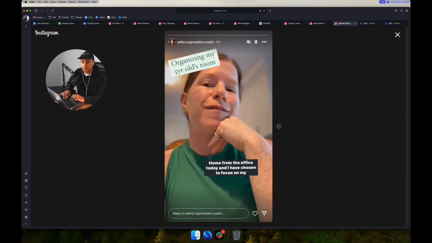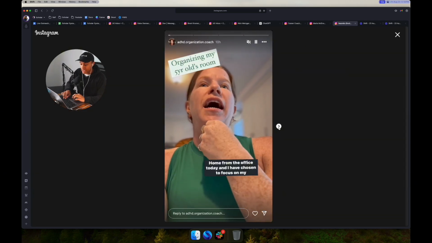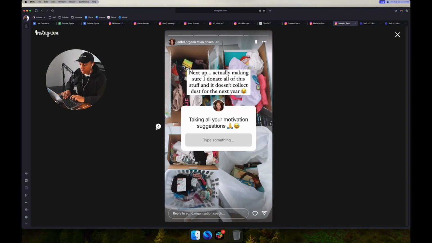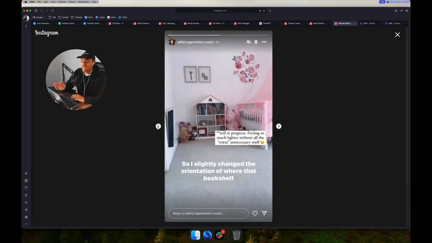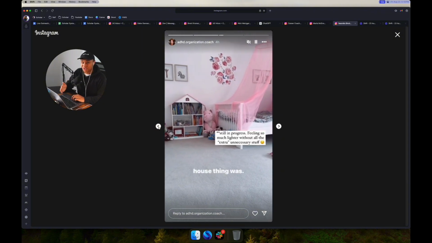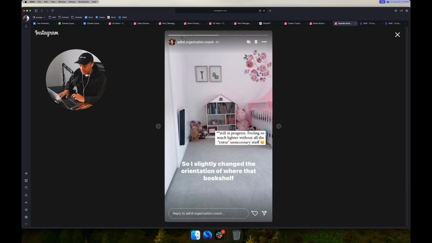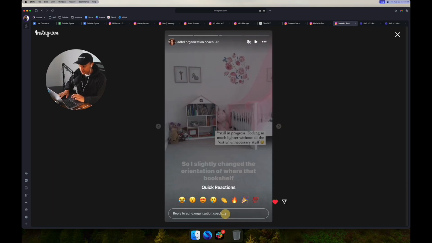So then we're going to click into her stories and see what she has going on in her day right now. Then we're going to actually see that she's got quite a bit going on. And a little pro hack that we can do is actually responding to one of their 3rd or 4th stories just to show that we went through them all. And what I like to do is leave a few hearts right here. And then we can say something along the lines of just pasting our message here and then send.